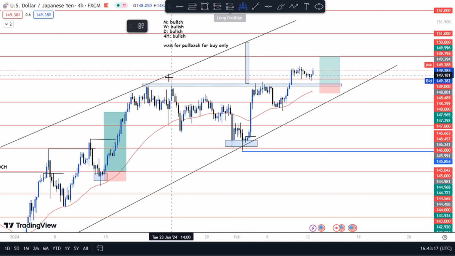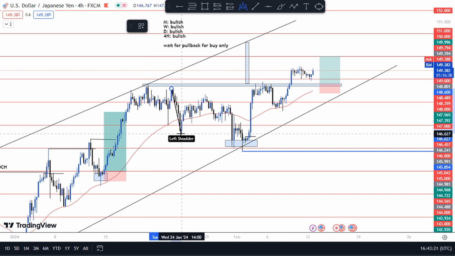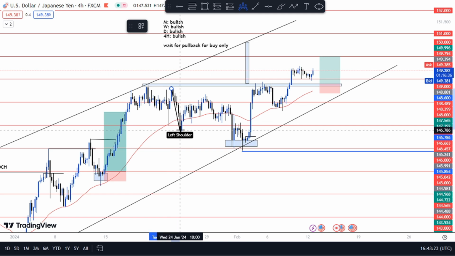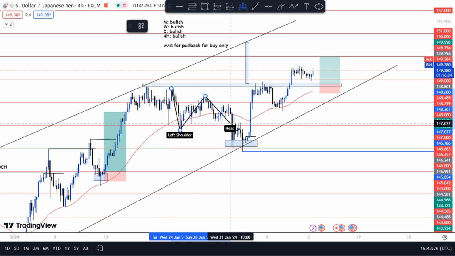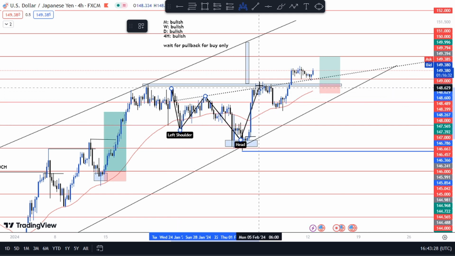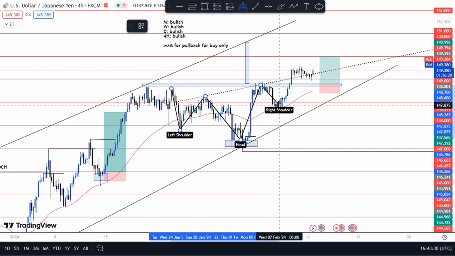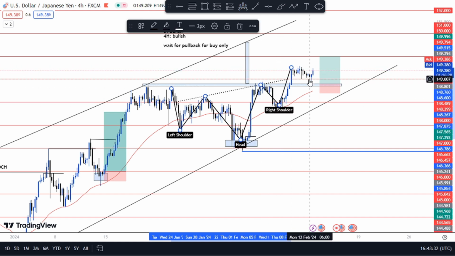And when I take my head and shoulder pattern, you could see that we have left shoulder, neckline, head, neckline, right shoulder, then we broke it. So what should we expect? We should expect a retest of the neckline. And mostly when a head and shoulder pattern forms in an uptrend, or in the same direction as the market, it's very powerful. Just wait for your entry confirmation at the neckline, then take it.